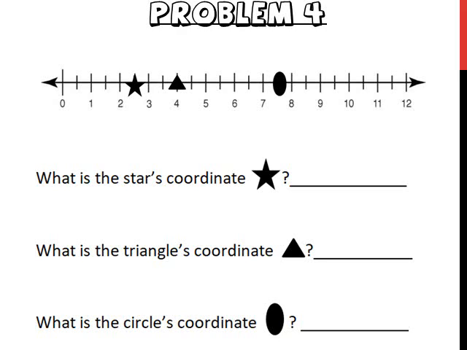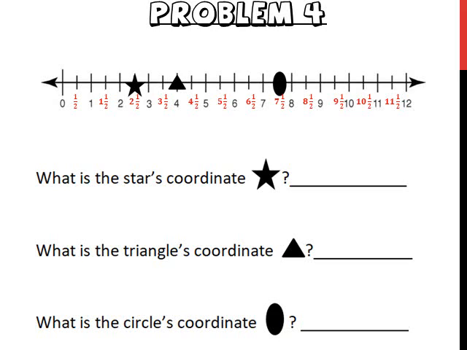Sometimes you have to look for shapes and find their coordinates. So we're going to do the exact same thing. It goes 0, space 1, space 2, space 3. When there's only one line, you're dealing with halves. So fill in your 1/2s. You have 1/2, 1 and 1/2, 2 and 1/2, 3 and 1/2, 4 and 1/2, 5 and 1/2, 6 and 1/2, 7 and 1/2, 8 and 1/2, 9 and 1/2, 10 and 1/2, and 11 and 1/2.